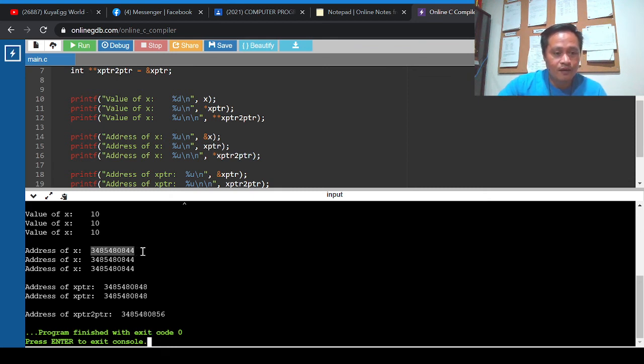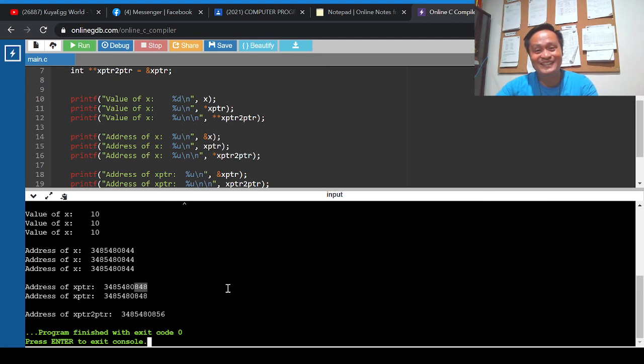And xptr is another address. So our C compiler will create another address, and the next address after the address of x must be the address of xptr, our pointer variable. So the address of x plus 1 must be the address of our xptr, right? So our x address is 844 plus 1 times 4, that's 848.